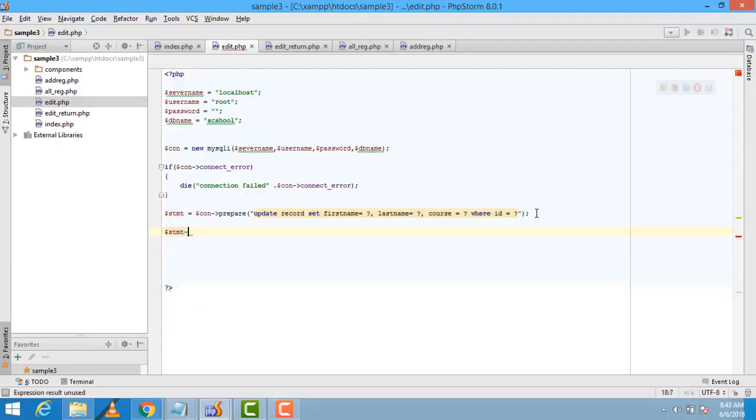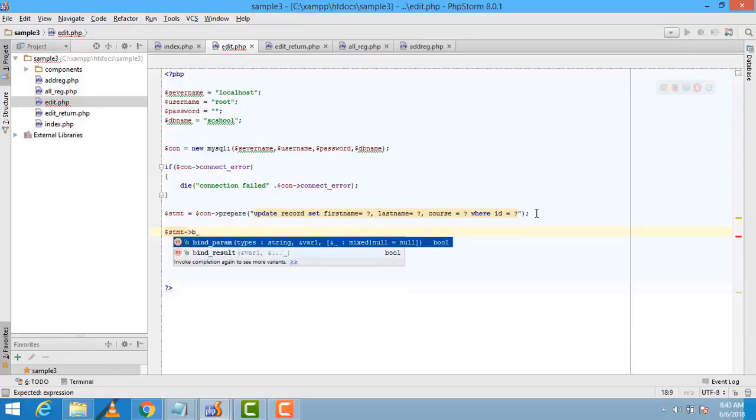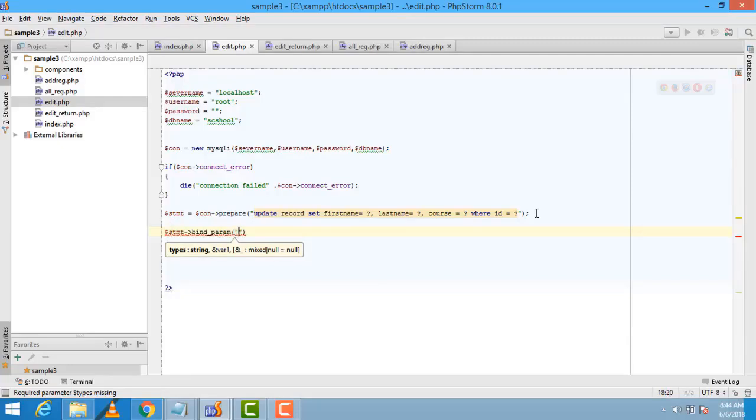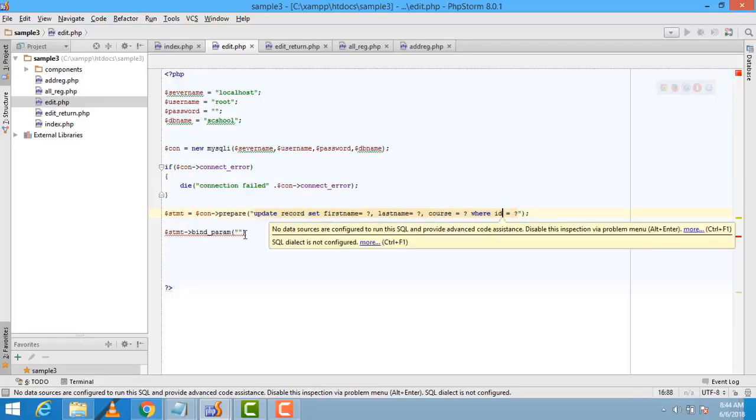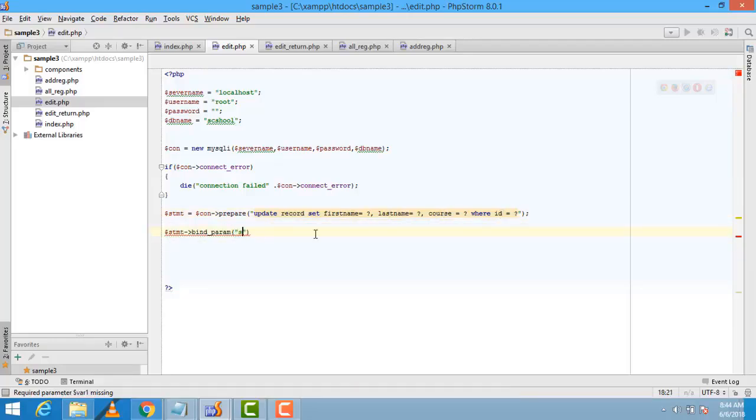Bind param, this one. Here I am going to write how many things we have to write: 1, 2, 3, 4. So 1 2 3 4, and comma, you have to copy this one: first name, last name, course.